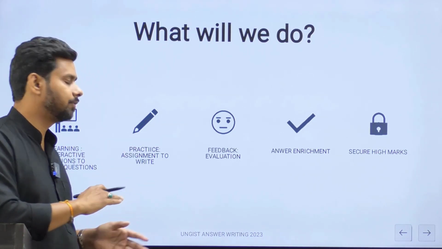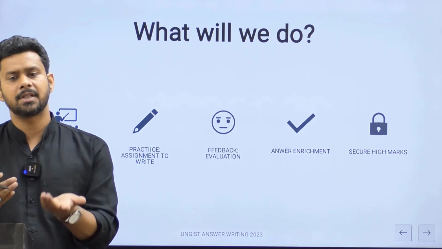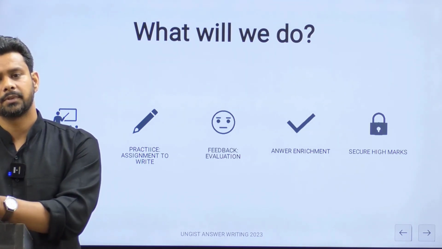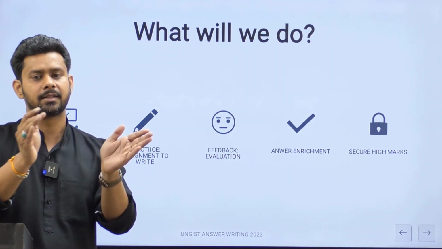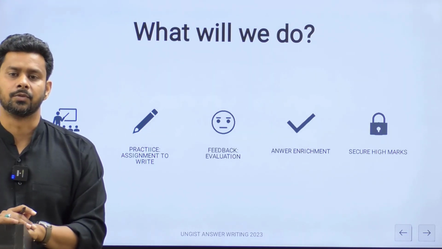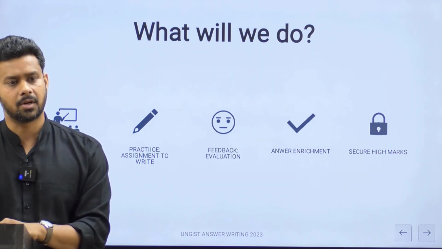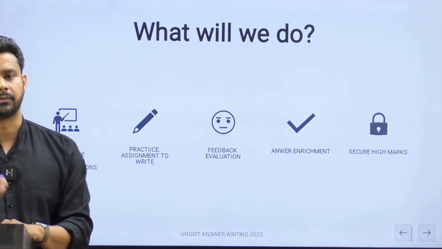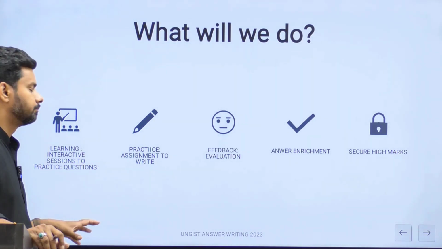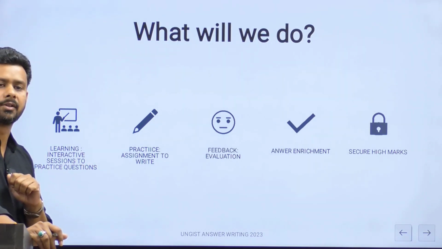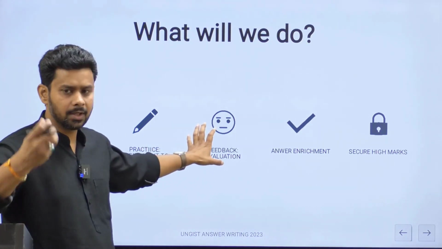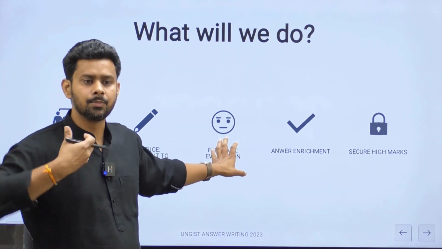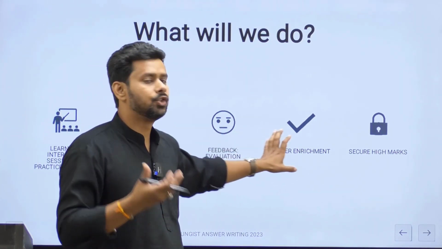Then in another stage, we will give the feedback. That feedback means we give you remarks for the good things: yes, you are good at this, and this is what you have to improve. Presentation, structure, content, accuracy, and so on, or the conclusion, or whether your introduction was in sync or not. Based on that, you will see the feedback, try to improve in the next attempt, and then you will enrich your answer.